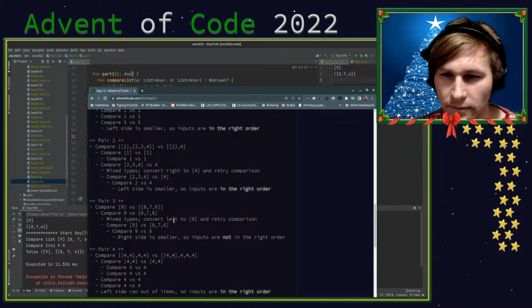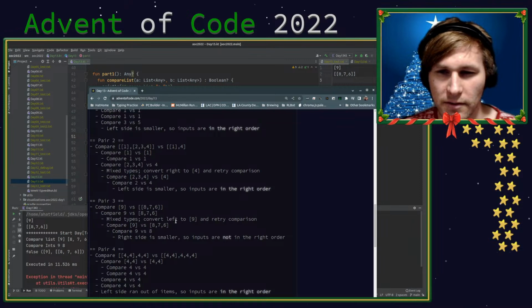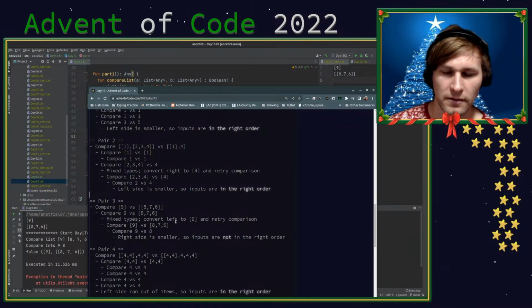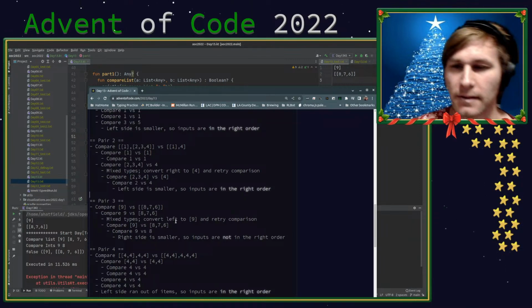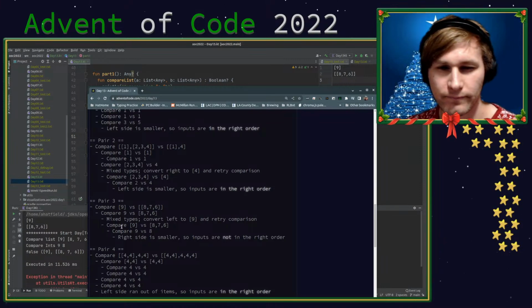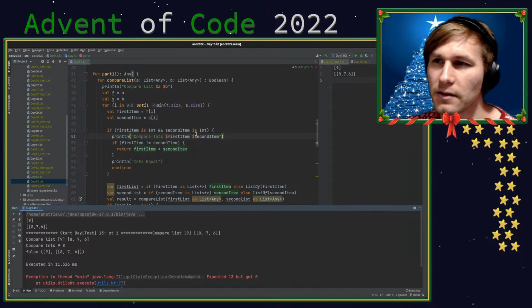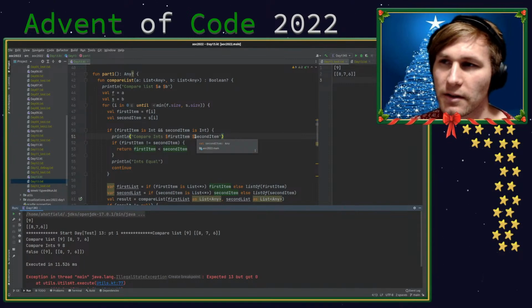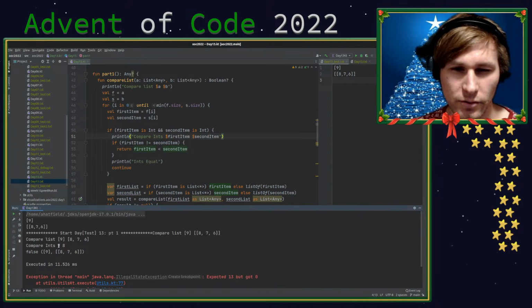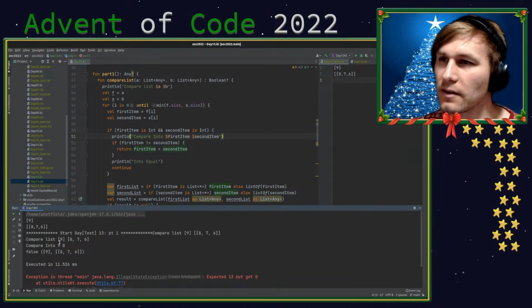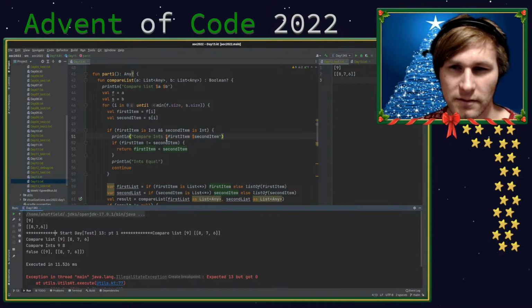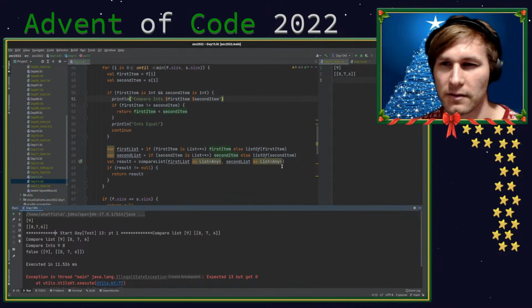Mixed types, convert left. Convert left to a list. Yeah.